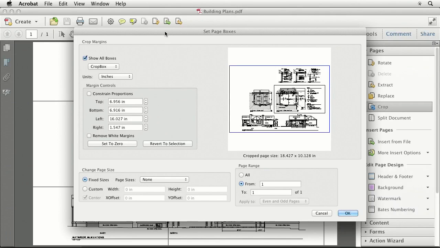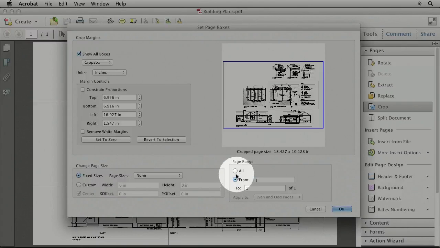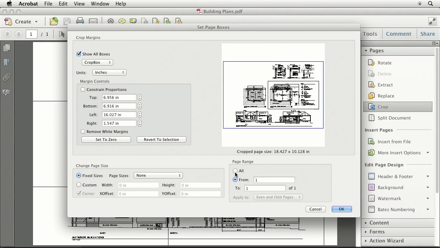Okay? So if I have it this way, I can crop all my pages, or I can crop from a specific range of pages. I may have information on a page like a header and a footer or a logo that I don't want on there. Large document, I can crop the page down to lose the bottom sections there. When I do this, I am not actually getting rid of the information. I'm just hiding it. So I can crop things that I don't want people to see, and anybody who has knowledge of this, that knows it's been cropped, we can always uncrop it, even though Acrobat tells you you can't.